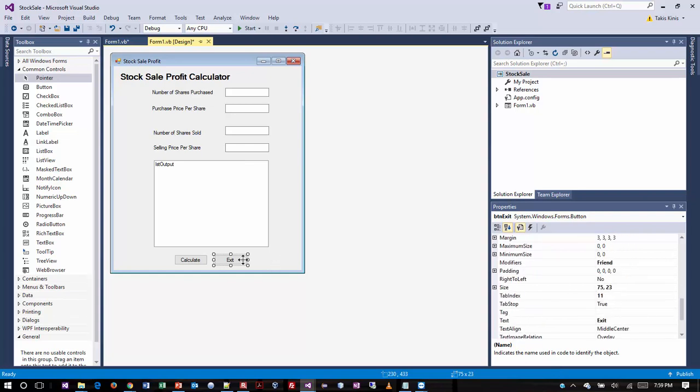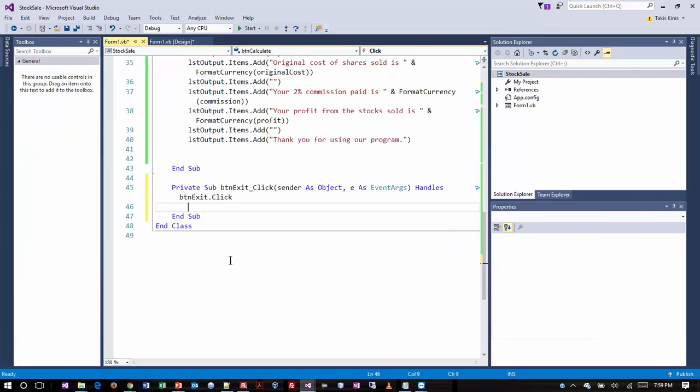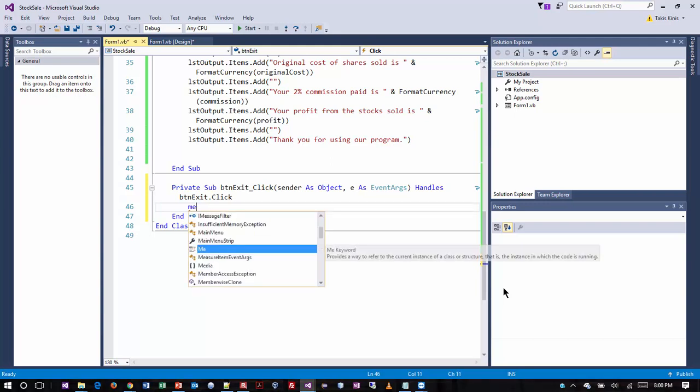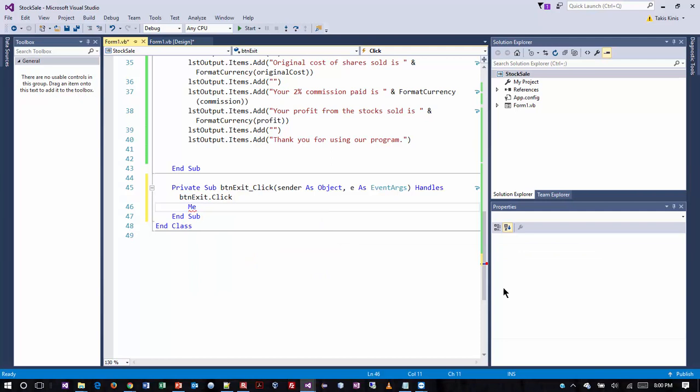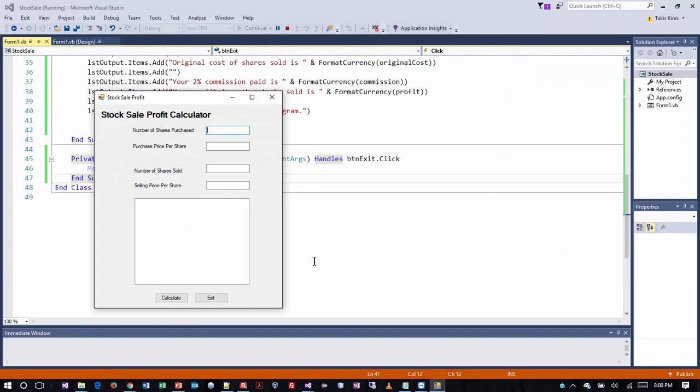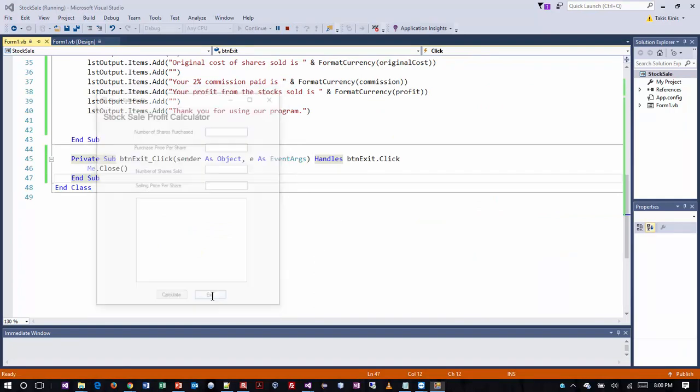And then I want to write some code for it, so I'm going to double-click the exit button. And you see how it creates a new little block of code right here that refers directly to the exit button. And then inside here, I'm going to do this. Me, referring to itself. What is me? Me is the program, the form, and the command is Close. Really goofy, right? Parentheses at the end. I'm going to save it all. I'm going to run it. This is going to be really exciting. Watch. I'm going to hit the exit button, and it closed.